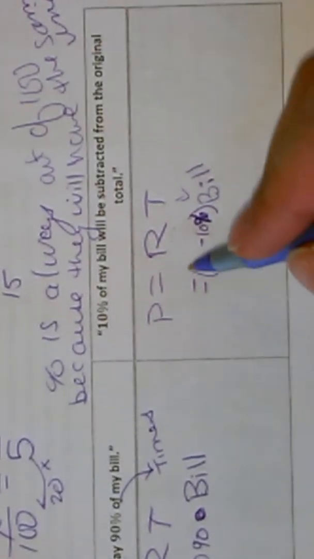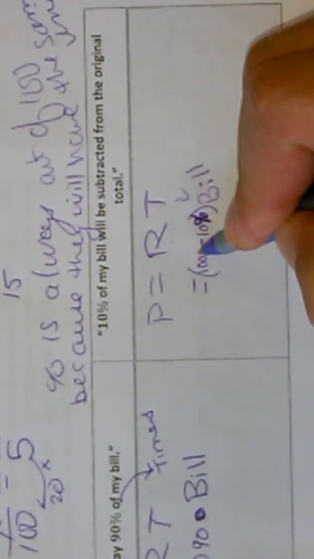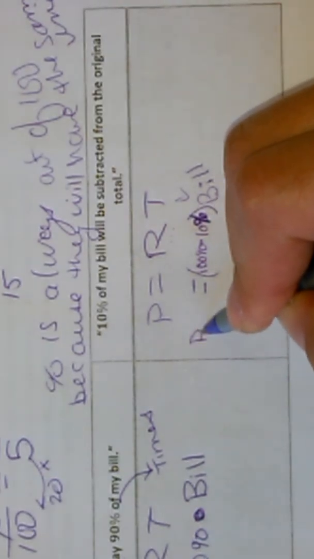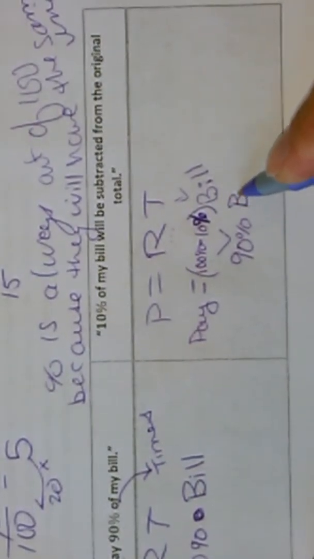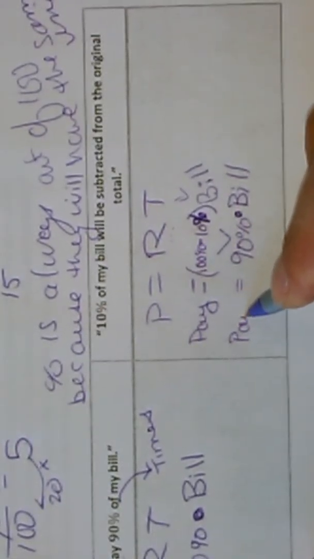So what do I always start with? What percentage is the entire thing? Always. Well, how much? That's right, 100%. And this is still going to be what I pay. So what's 100% minus 10%? That's right, that's 90% of the bill, of meaning times. I'm going to still pay 90%.